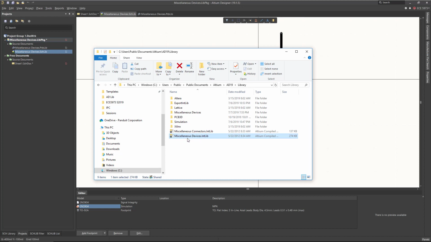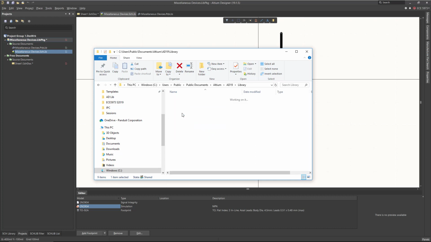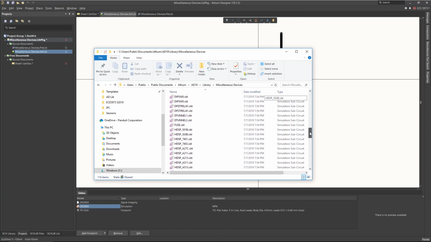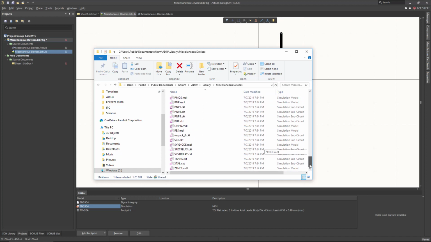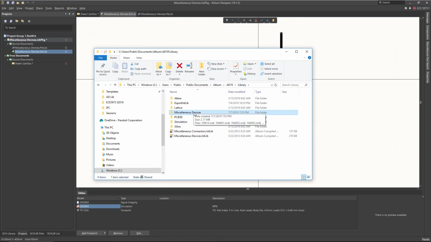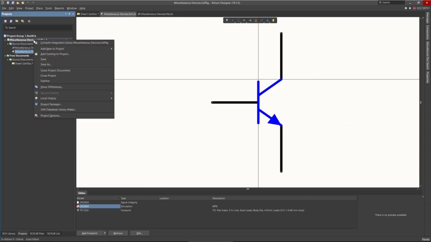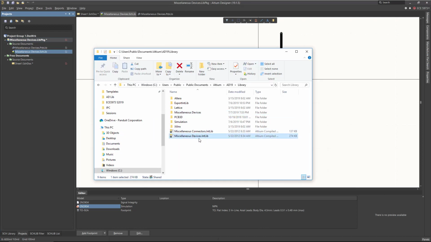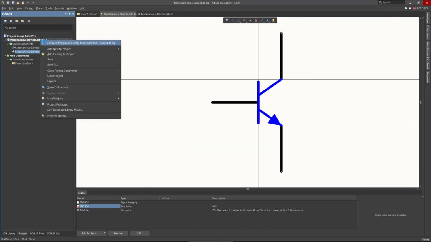So when you clicked on this library, this folder was created when you extracted the information from this library. And as you can see in here, you will see all the simulation models. These are all integrated within this library, and you can see the PCB library and the schematic library as well. These are simulation and signal integrity models within this library. And now these all are managed by this library package. Now, when we right click on it, let me show you. Maybe compile.